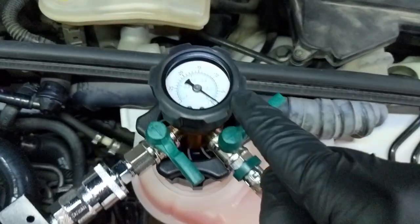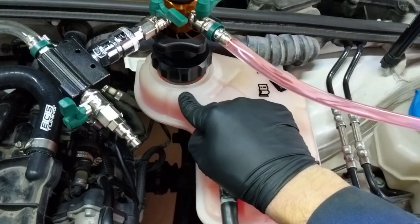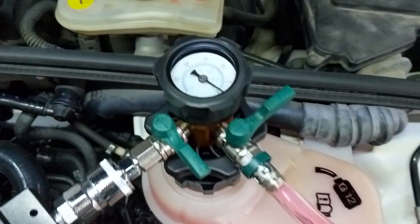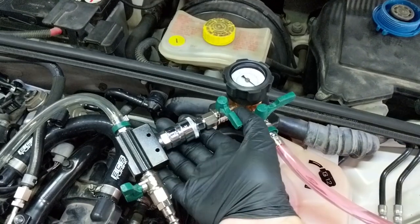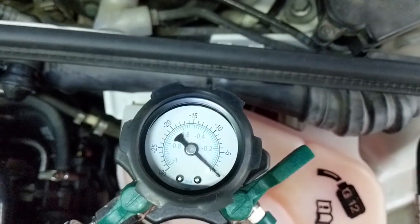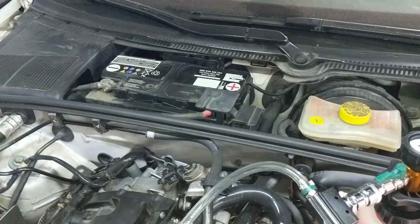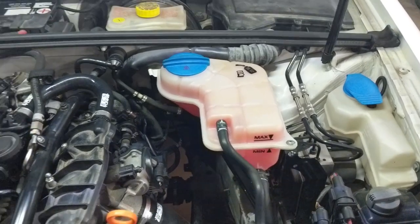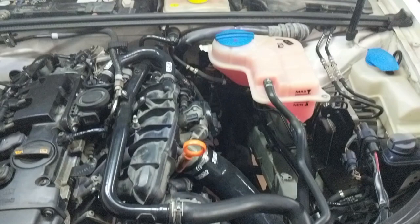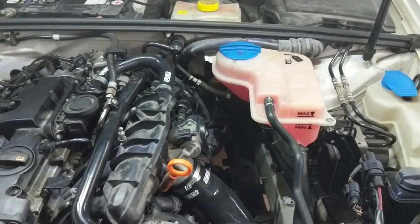What just happened was that before the gauge got to zero — and it never did actually — the expansion tank was rising all the way up to what I assume is the very bottom of the adapter inside the tank. That's sort of like the top-level equilibrium, and I stopped it because it wasn't taking on any more liquid. I believe we are done. I'm going to open the intermediary valve now to release any excess pressure in the system — and now we're down to zero.